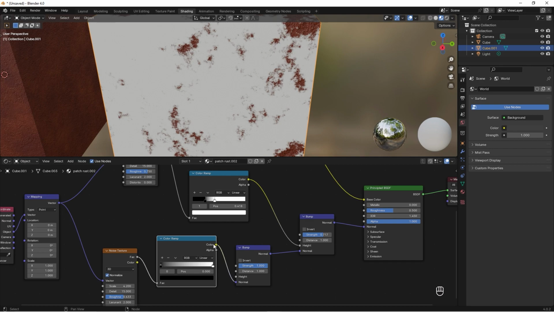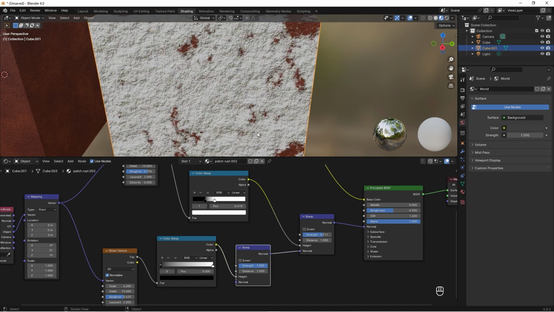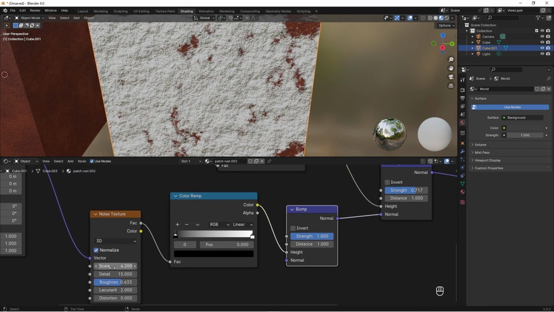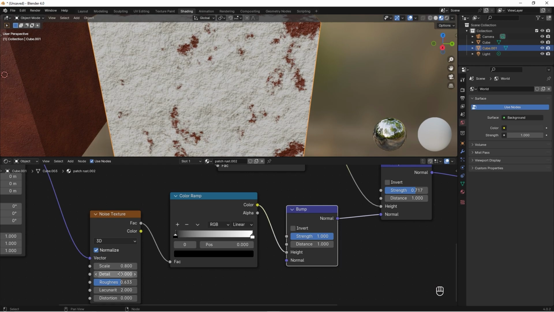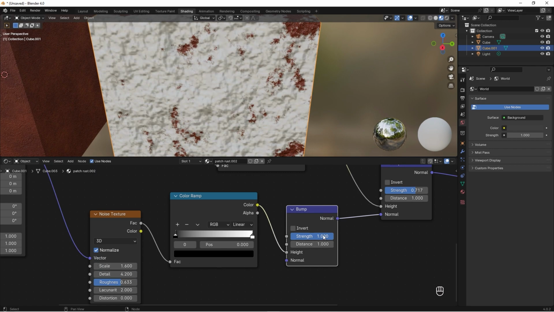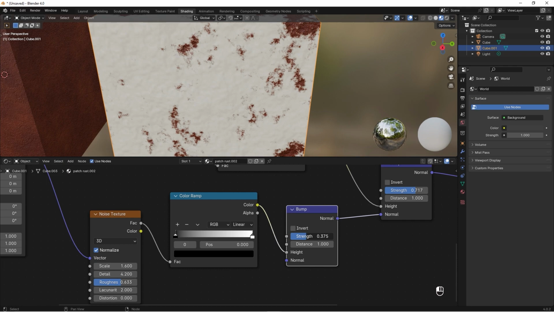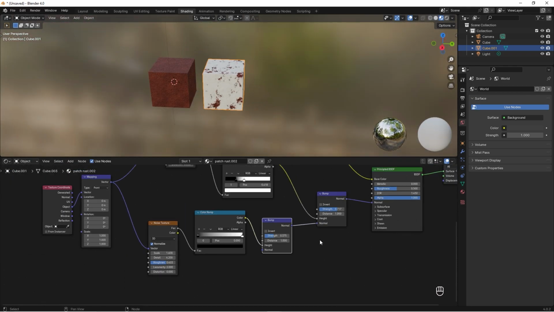And I realized that this color ramp ended up in the normal when you change that, so it goes to the height instead, and now we have a really rough surface, but I want it to be less hard, maybe something like that. And let's turn down the bump, something like that. Okay, great.